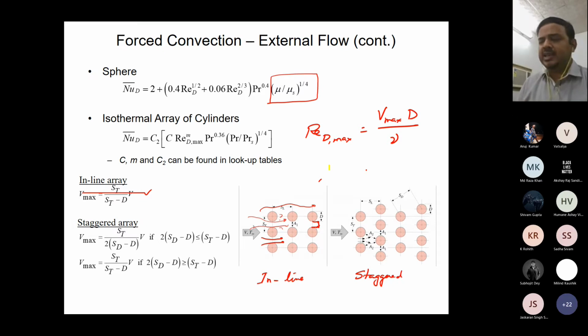Finally, I would like to make a statement here that every correlation is associated with some errors and no single one is sacrosanct. Okay? These correlations, as I said before also, are largely based on a lot of experimental data, and experiments, as always, come with uncertainties. I mean, if you do some experiment in a setup and I come the next day and do the same experiment, I'm not going to get identical results. If they're too different, then of course there's a problem. But if the results are different within a certain acceptable range or band, then we accept that, and we say that's the uncertainty associated with the measurement. All right. So this is about correlations and this is about external flows.